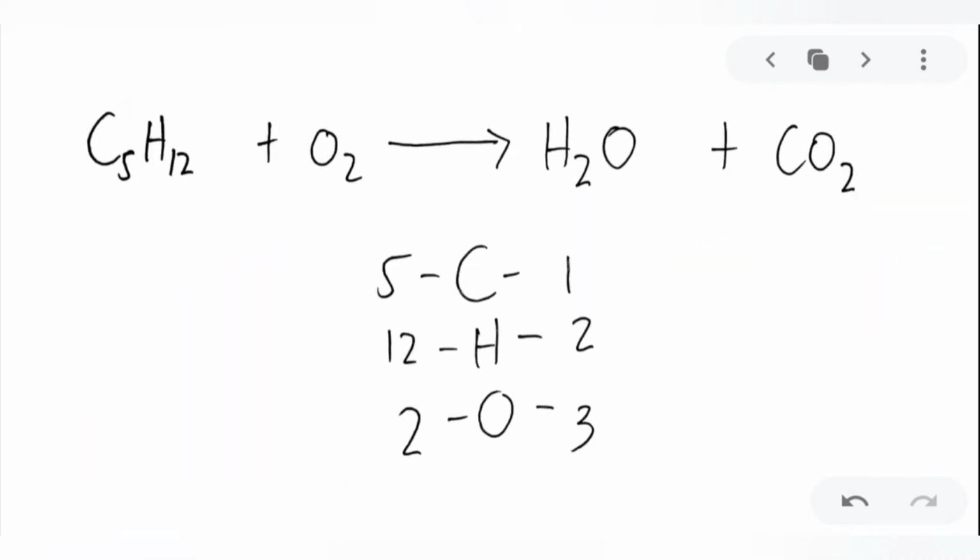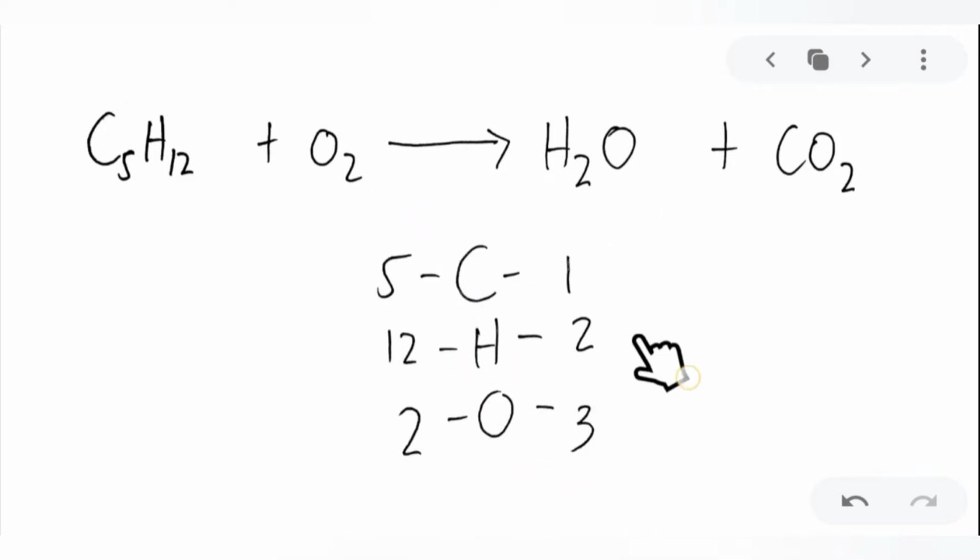Another example of the combustion reaction and the balancing as well, we have here the reaction of pentane with oxygen gas, which will yield water and carbon dioxide gas. So by inspection, we have to analyze the initial values of each element on the reactant and product side. This is your reactant here, this is your product side here. For carbon, we have 5 pieces of that, determined by the subscript. For hydrogen, we have 12 pieces of that. And then for oxygen, we have 2 pieces of that on the reactant side.